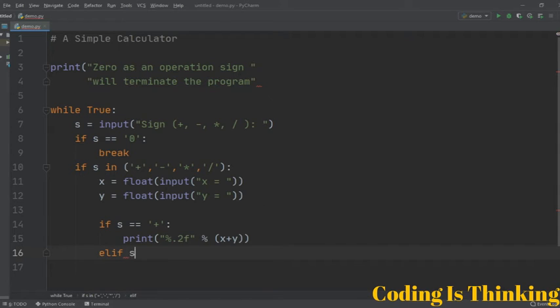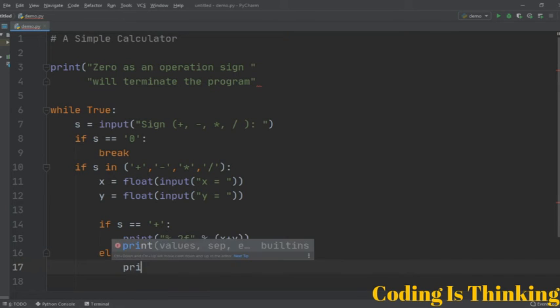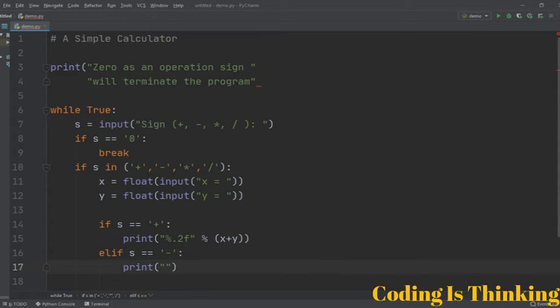Elif s is equal to minus, print with .2f, x minus y.